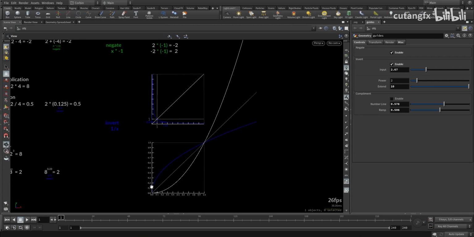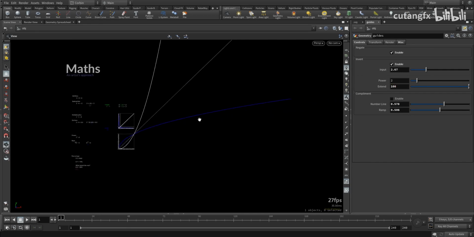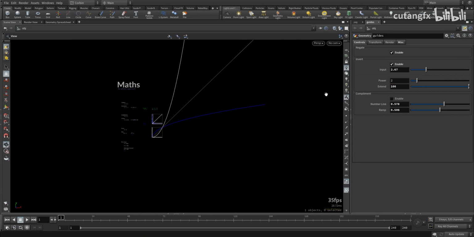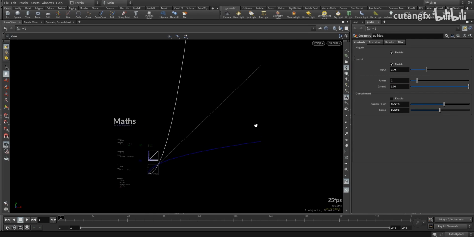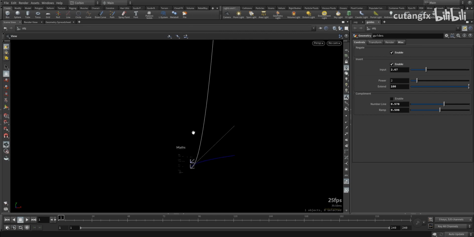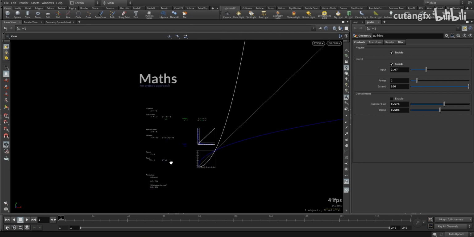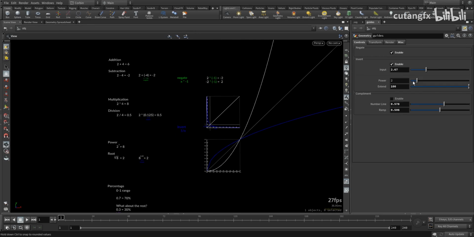And the blue graph does the opposite. It slowly flattens out. If we kept extending this, you'd see that it'll eventually flatten out. Well, not perfectly, but almost. It tends towards a slope of 0. The gray is a perfect linear slope, and then the white one just keeps climbing and climbing. And this is how we work with exponential numbers.